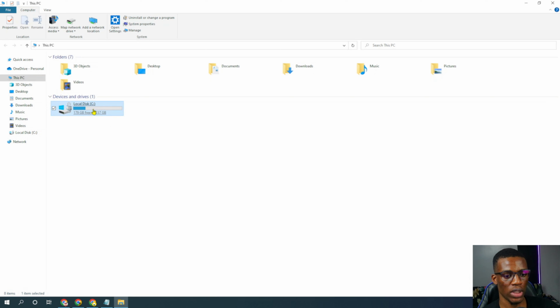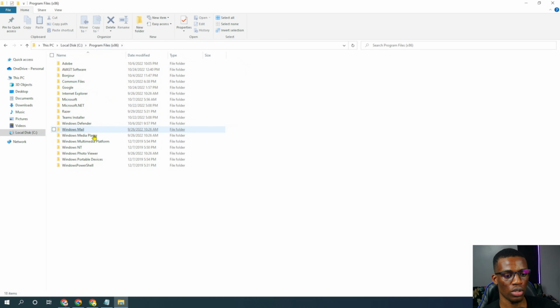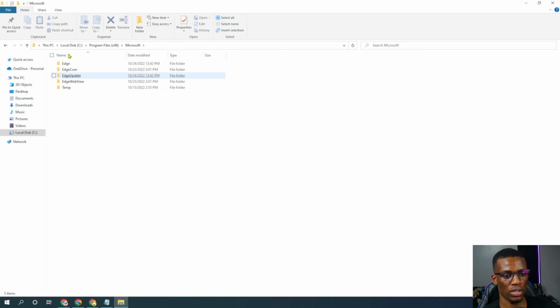Just go ahead and open it. Once you're in here, go over to Program Files (x86). Then go over to where it says Microsoft, then Edge, and then Application.